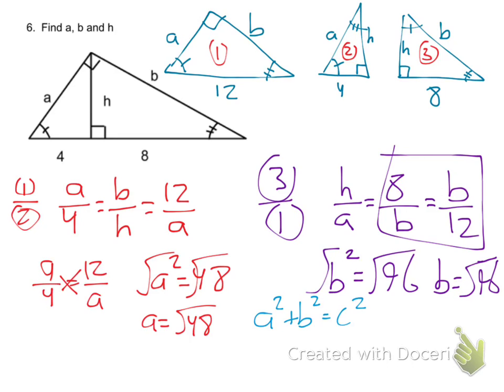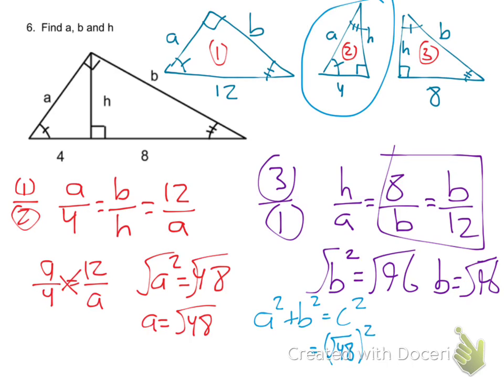So, let's look at triangle 2 here and use that. So we said A, which was the square root of 48. But that, in our equation, actually is letter, oh my goodness, it's C. But that should be okay, right? Is it 48? Yeah, it's 48. Okay, so square root of 48 squared. Hey, that'll turn out to be a nice number, won't it? Yeah, that'll turn out to be 48.